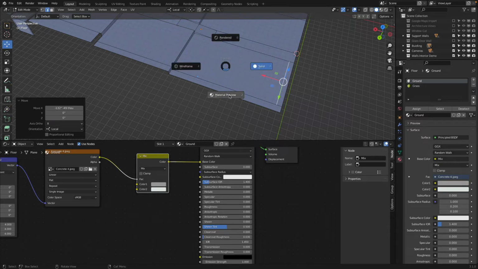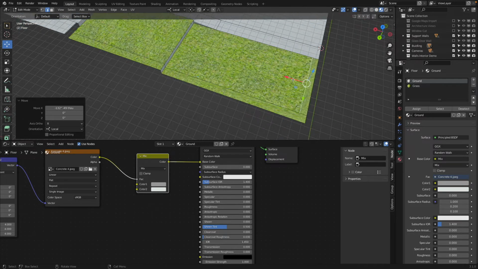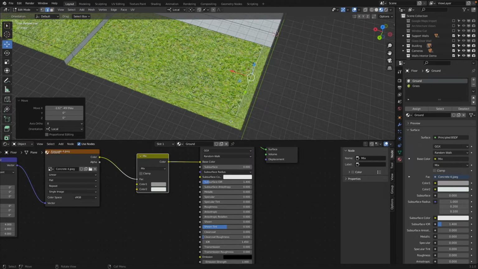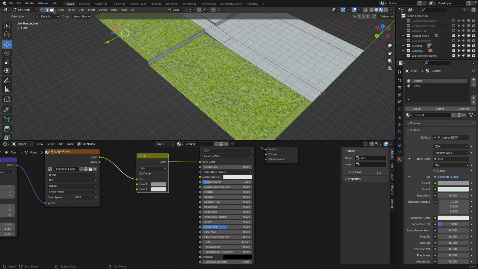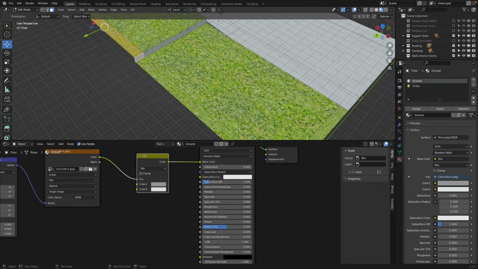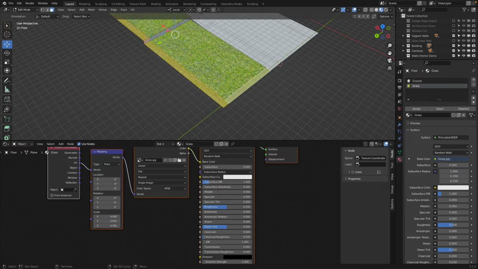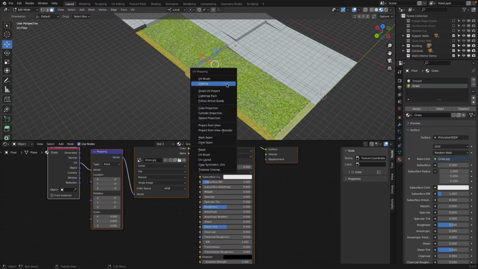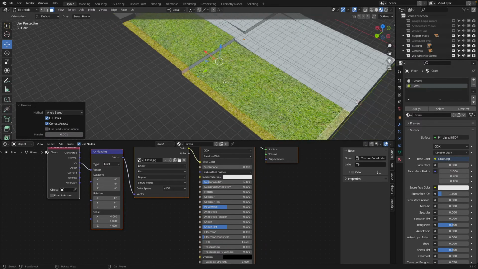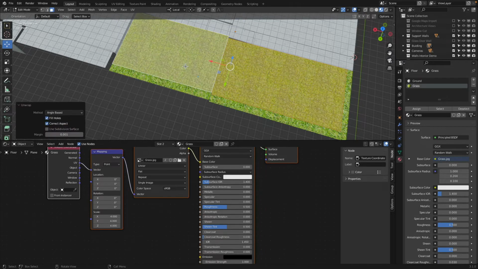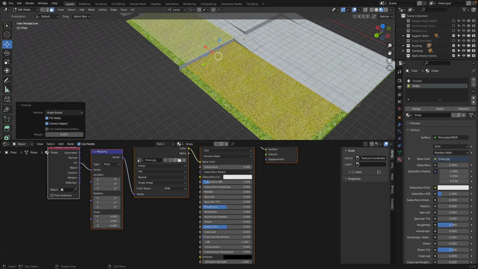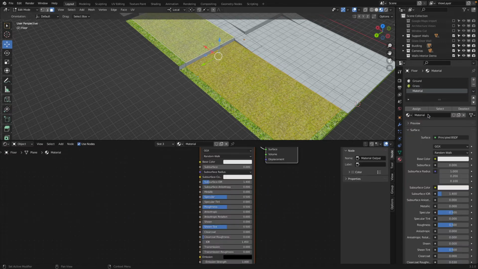So Z and material preview, yeah, you can see how this got distorted a little bit. So we will have to select now these faces there. And then I say U and unwrap. Okay, that straightened that out. Same here, very good. So now here we would like to give this a different material. Okay, there we are.